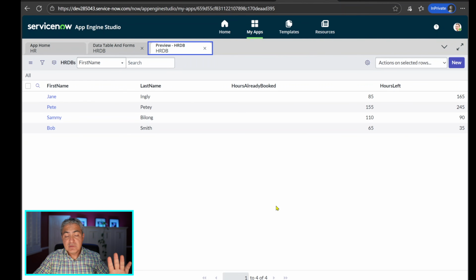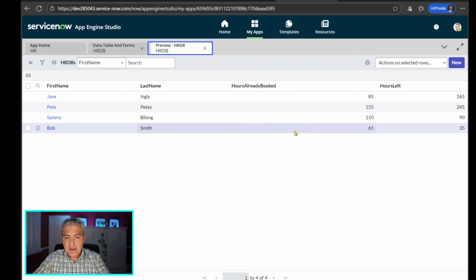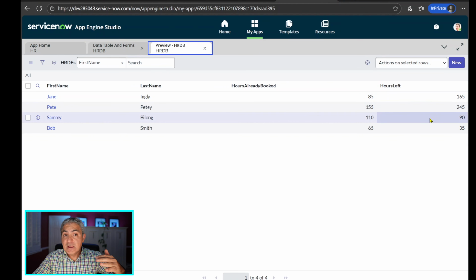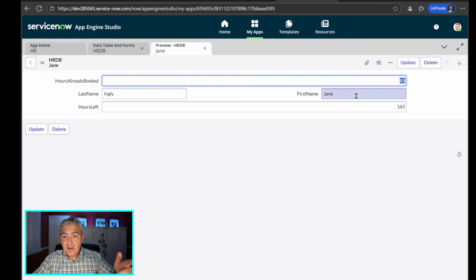Then it gets this table of my employees, and basically I have 4 employees. I have Jane, Pete, Sammy, and Bob. Then I can see how many hours they've booked and how many hours they have left. Then I wanted to update these hours by what is being requested of it. That other agent, Miracle Worker Pro, did all that using connectors or APIs, but I want computer use to do it by just clicking and using the keyboard and mouse and getting to it and updating these fields. Because ultimately, if I wanted to update Jane's profile, I wanted to click on Jane, go to these numbers and update them and then click update.